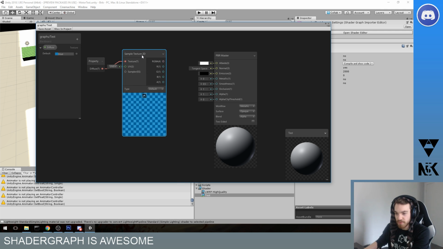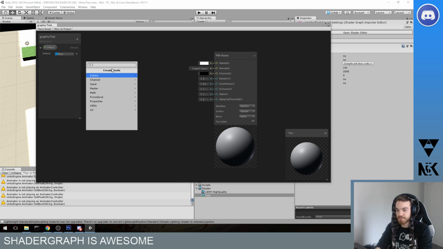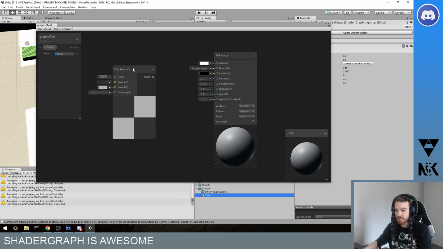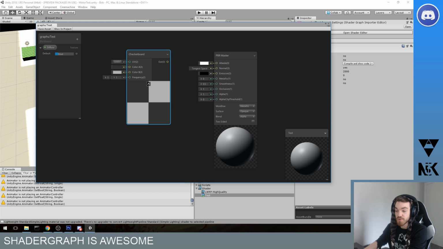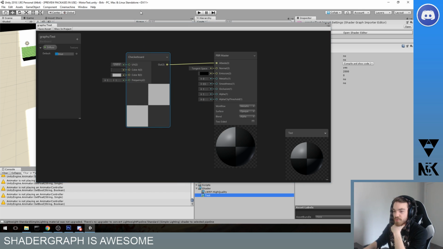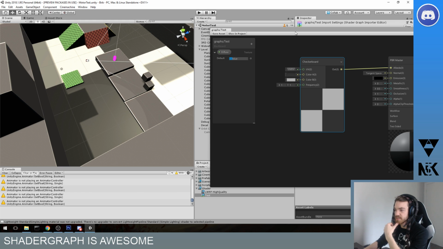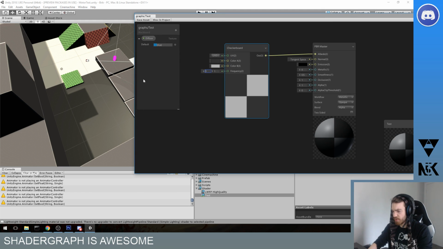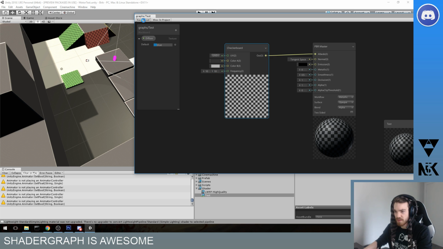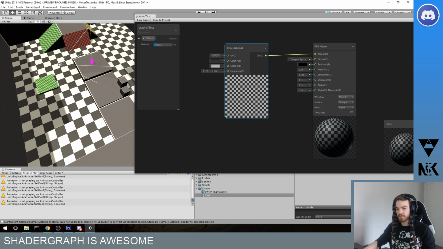Unity has some sample textures we can use already. So what about checker? Aha. And you can also play around with the frequency of this thing. So I technically don't even have to use my checkers anymore. I can just create them right on the fly, which will give me something like this. Now obviously you might want to change the frequency of this, so 10 and 10. Hey hey.